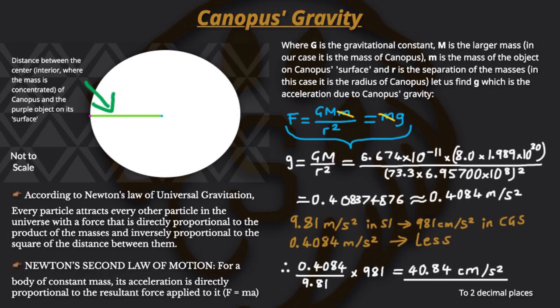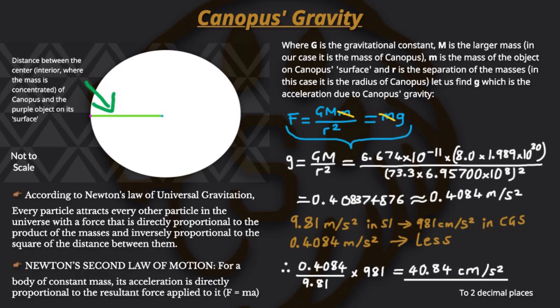So we substitute those values that I mentioned, and then we get that value, which is approximately equal to 0.4084 meters per second squared. So the gravity is relatively lower than the one on Earth, my apologies, not the Sun, because we're going to be basing this on the Earth's gravity, which is 9.81. We are just going to use that as the control, or as a reference point, so that we can see how we can convert this, which is in SI units. SI means the standard international units.